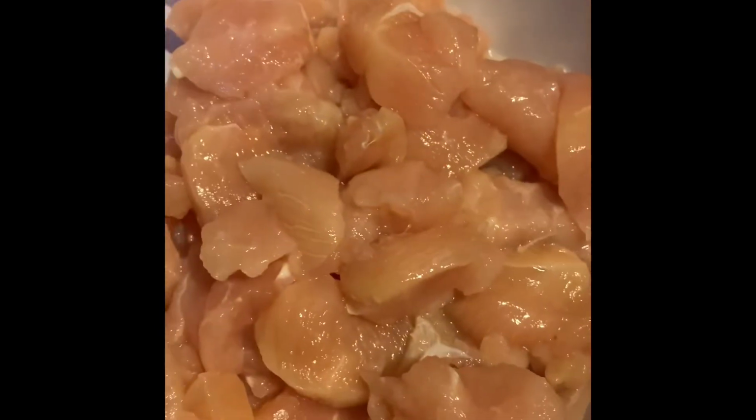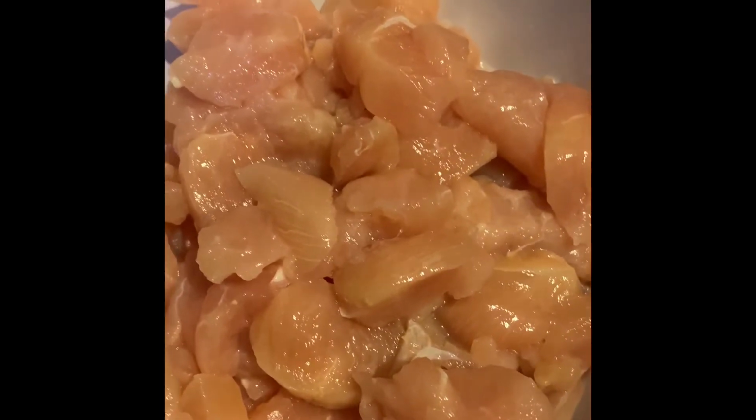Next, we're going to add 2 pounds of chicken breast tenders. I've cut these up into bite-sized pieces, so we're going to add those to the pot here.